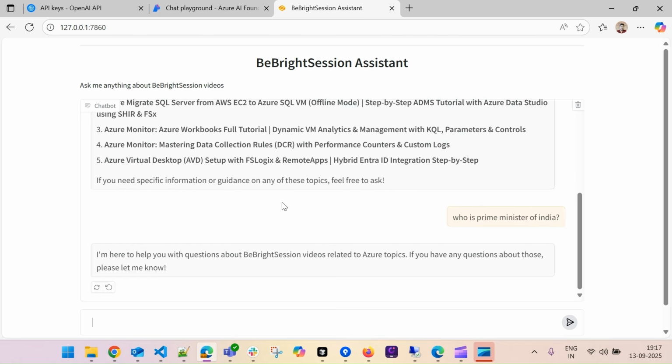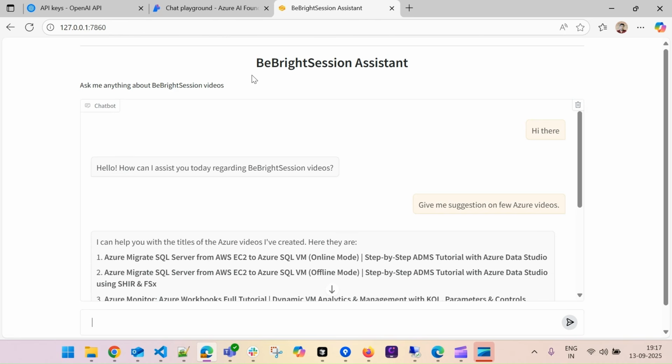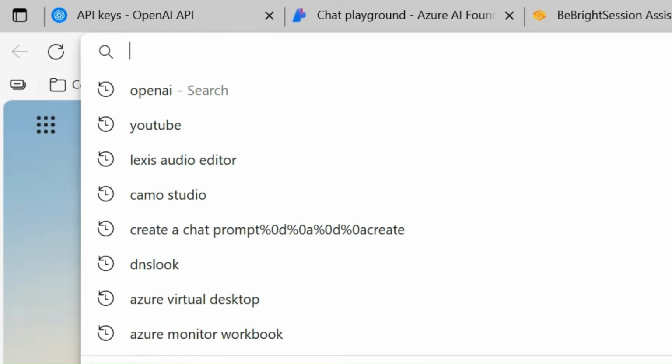Alright, so let's now deploy the same chatbot somewhere on the cloud. Create a public chatbot so that you can provide the URL to your colleague, your friend, or anyone, so that they can also play with this, isn't it? Okay, so let's deploy that. To deploy this particular chatbot, we will take help of Hugging Face. You understand this website, Hugging Face, that gives you some sort of cloud environment where you can deploy your Python code or your AI agent code.